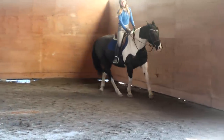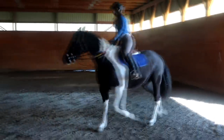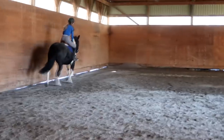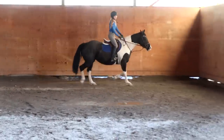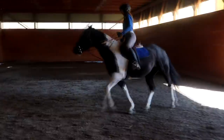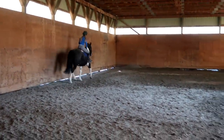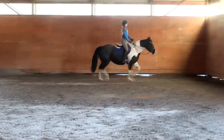Start to turn here. Just go with your outside rein and your outside heel. We'll lift your outside rein up and pull back gently. You don't want to just drop that outside rein. When you give away that outside rein, then she can just fall out the outside door. Her shoulder just falls. So steer with both hands. Keep it down lower. There. That's better. You still want to be able to feel a bit in your left hand and her neck a little bit with the rein.